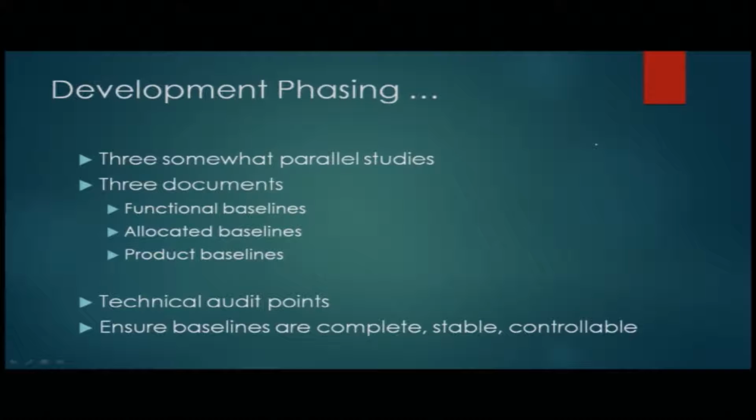Moving on, this whole thing is accomplished through somewhat 3 parallel studies or 3 documents that get generated as the outcome of the development phasing. When I say somewhat parallel studies, this is of importance because they are not really parallel. They are done sequentially, but sometimes they do overlap.